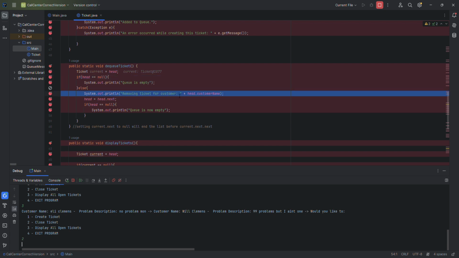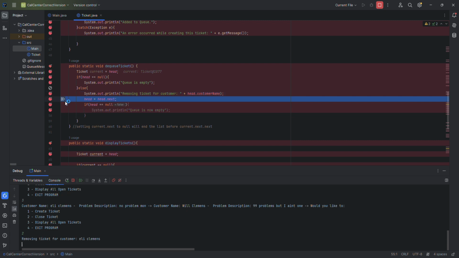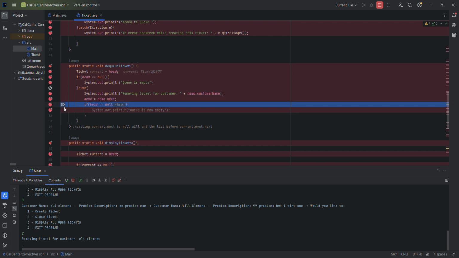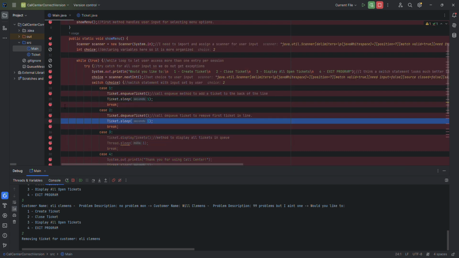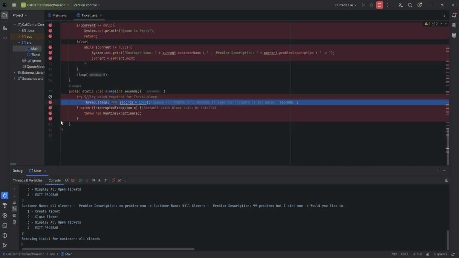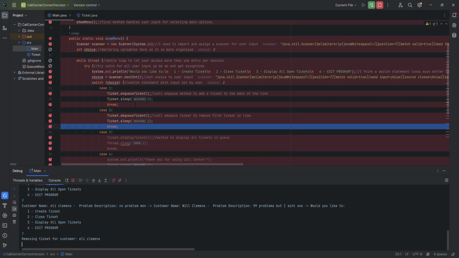Else, removing ticket for customer, head.customerName, because it's the first one. It's the head. That's first in, first out. Head equals head.next, and that's just setting the head to the next one up in line. If head equals null, I just want to let the user know if that was the last item in the list. Okay, now we're going to sleep again for just a second so the user can take time to look at it.